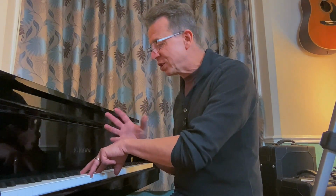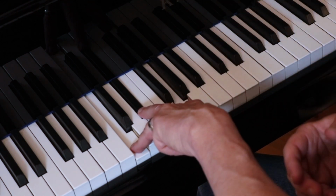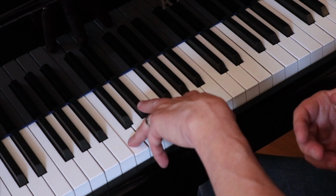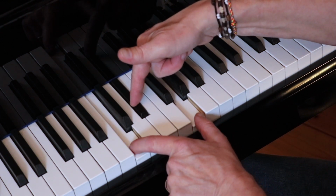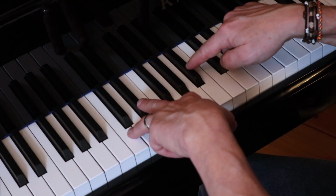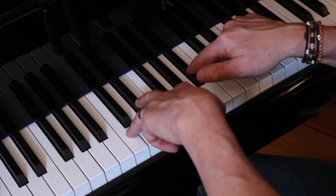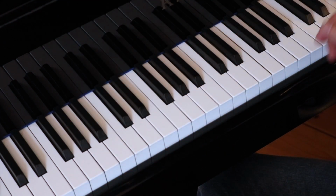It's got a more mournful sound. For most people, again, these are just subjective words that I'm attaching to this sound, but most people do react in the same way. And the only difference is I'm flattening the third note of the scale. And often, not always, if the third note of a scale has been flattened, it sounds really nice if you flatten the 7th note as well. You get this sound, and there's a sweet sadness. It's lovely.